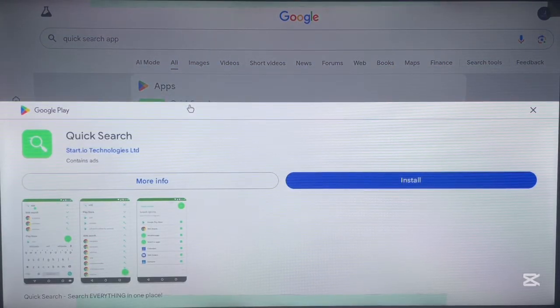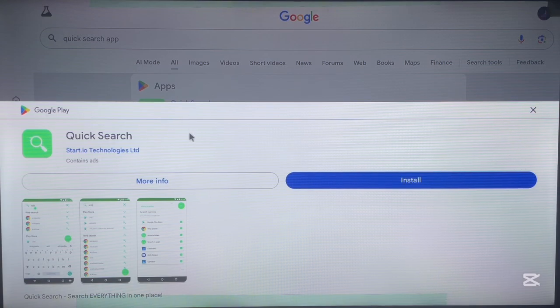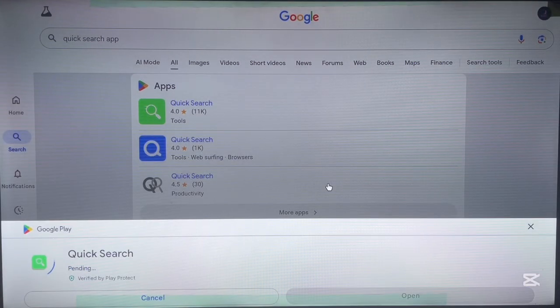Now I want to warn, if your TV has an Android operating system, then the application should work. If the application doesn't work, then it is not compatible with your Android TV. So all you have to do is just install and try on your Android TV and see for yourself. So you can just click the install button here and the application will start installing straight away.